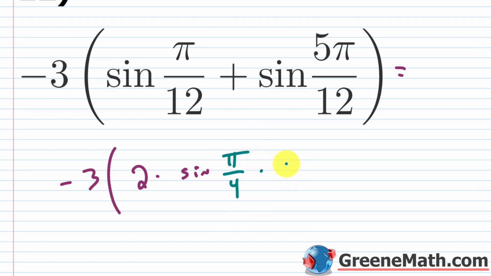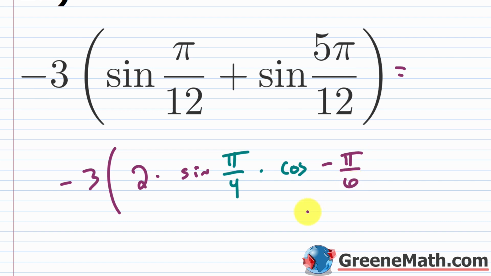So now you're going to have times the cosine of, you want this angle minus this angle. So now we want to go pi over 12 minus 5 pi over 12. And then we're going to divide by 2. So 1 pi minus 5 pi would be negative 4 pi. So this is negative 4 pi over 12. Again, I'm dividing by 2, so this is the same thing as multiplying by a half. And so I could cancel here first or here first. It doesn't really matter. So I'm going to cancel this with this and say I have negative 2. So then 12 divided by 2 would be 6. So this is going to end up being negative pi over 6. So this is negative pi over 6.